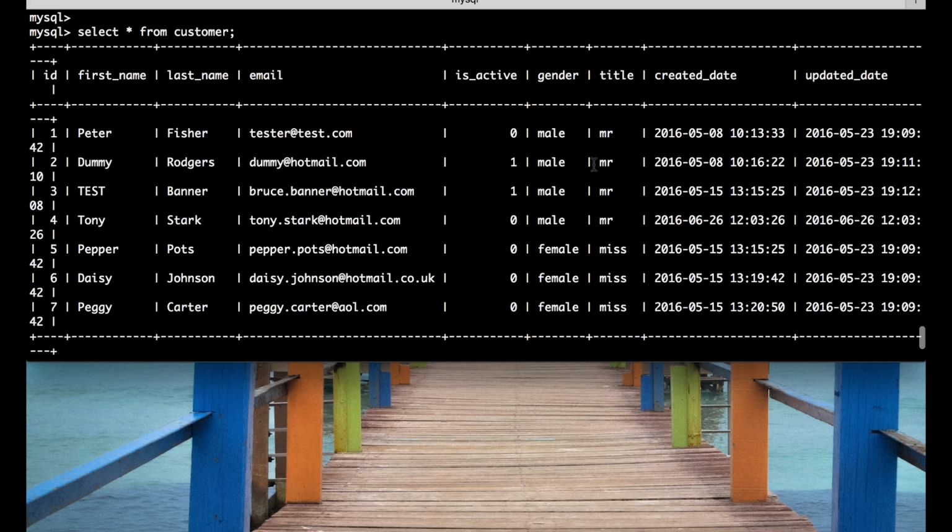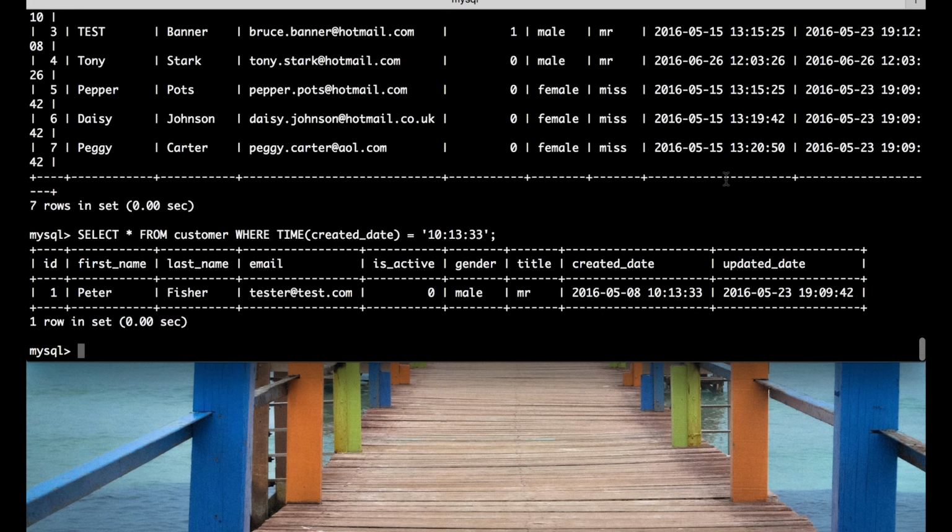But if I was to scroll up and say, let's find all records that have the time of anywhere in the 10th hour, then what I would do is the like query. So we remove the equal sign and put in the like. We remove the minutes and the seconds, and we put in the percentage, which is the wildcard.